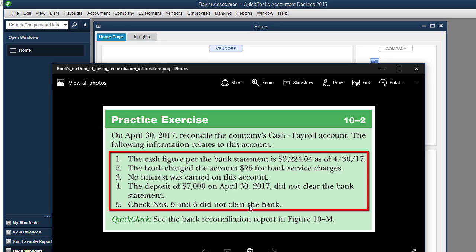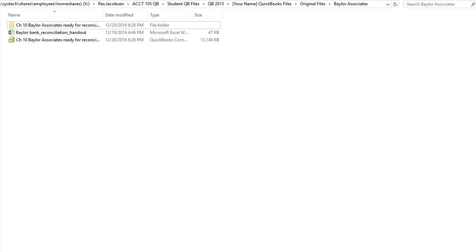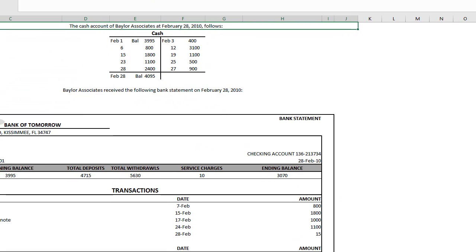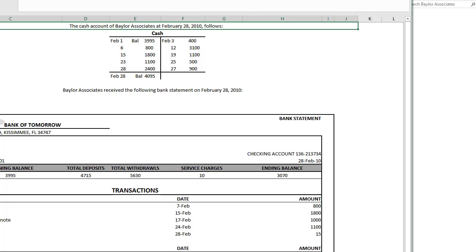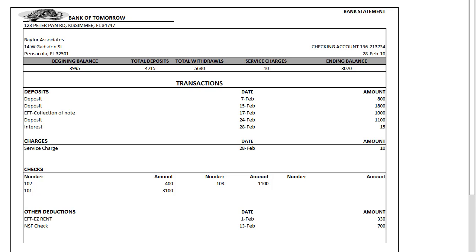In the real world, you get a bank statement. And the bank statement is this one that I already opened. The same process works for credit card statements. So once you get the bank statement, you have to figure out the details yourself. So that's what I'm going to demonstrate in these videos.